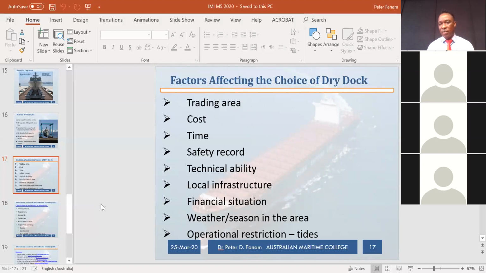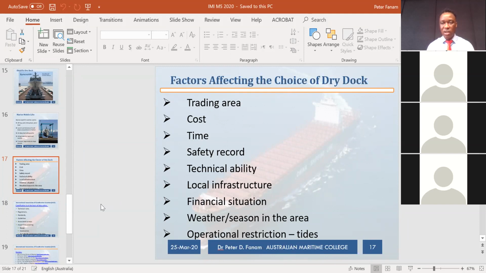And unless maybe that dock is a very efficient one that you have or you want to use, then that justifies it. And that also means that in terms of the cost of conducting the dry dock, you want to cut down costs. So if that dry dock is very efficient and not in your trading area, then you may want to use it, because you don't want your ship to be out of service for a very long time. If your ship is out of service at a dry dock, nobody is paying you, you are losing money, and you don't want to do that.